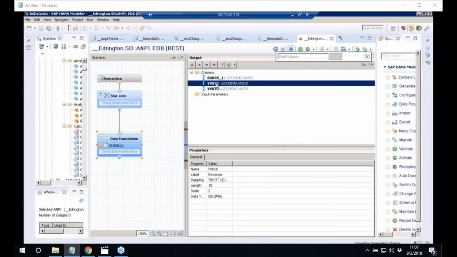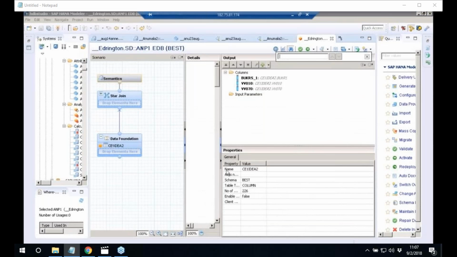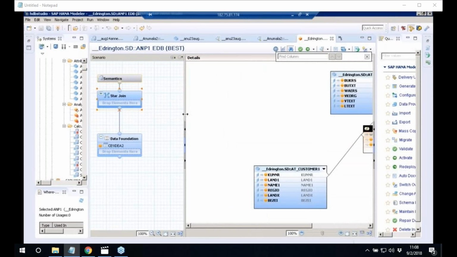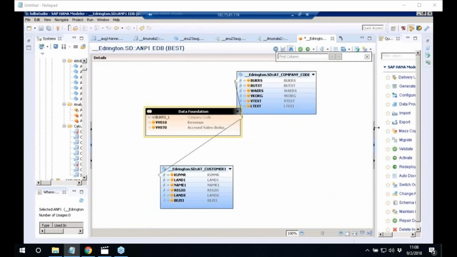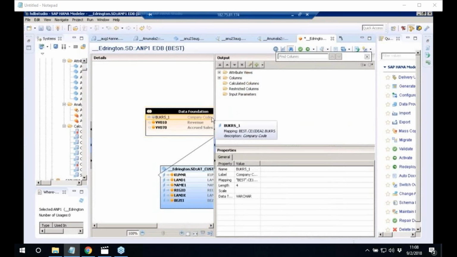Let me show you. Here we need to go here.